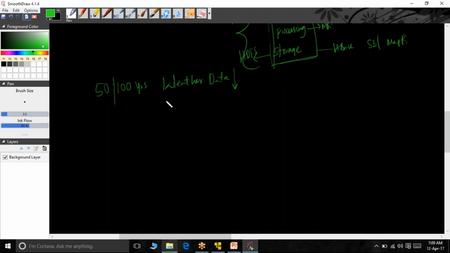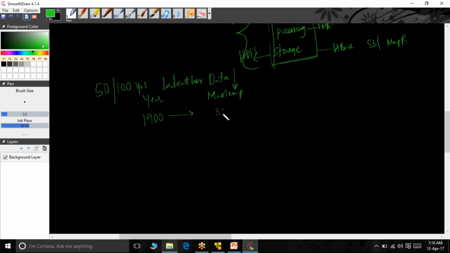I'm going to show you practically, friends. Don't worry for this. So last 50 or 100 years weather data, if I analyze, I come to know the maximum temperature recorded in the year 1900. This is the year and this is the max temperature recorded.